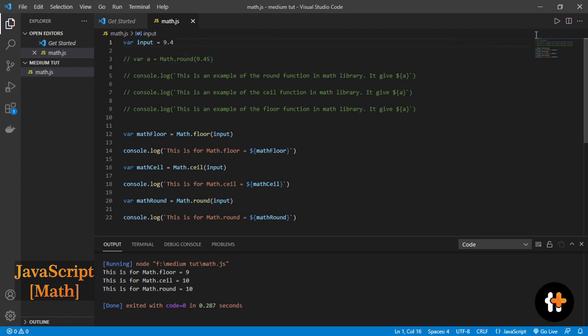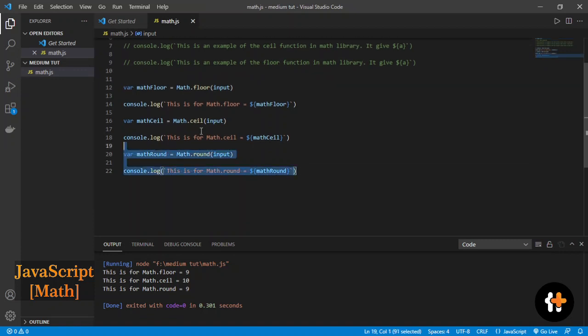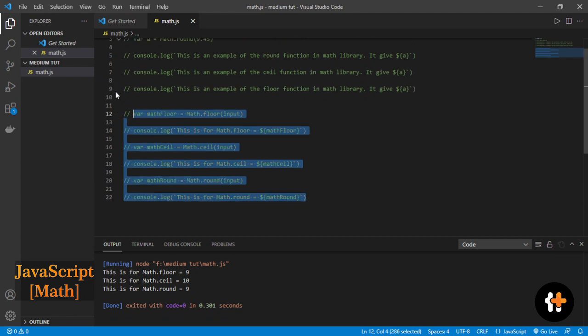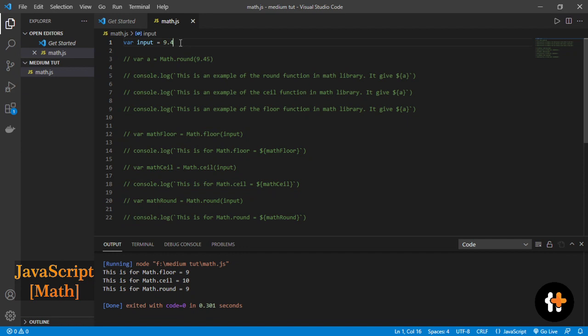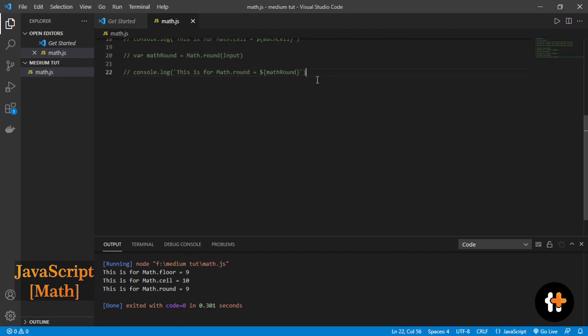Now if we have 9.4, when it is rounded, it will give us 9. When it is floored, it will give us 9. And when it is ceiled, it will give us 10. So you as a programmer, you know what best you want to do. You should not be confused again with this little JavaScript trick. So simply put, if you want just the whole number of a division that has taken place, and you don't wish to perform anything further, you can simply do something like this.